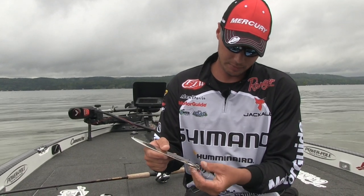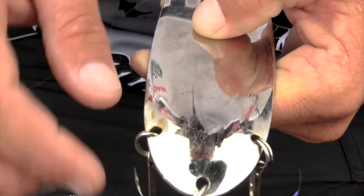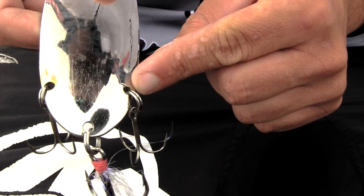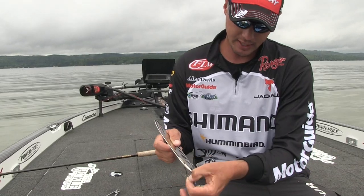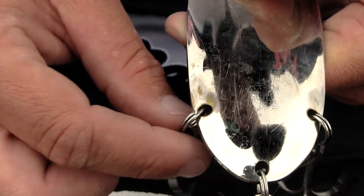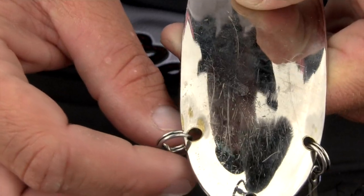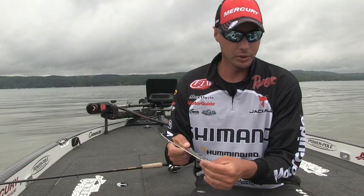What I did with this nickel spoon was I got a drill and I drill each side of it real close. You got to watch when you're doing it — you don't want to drill too close because you'll actually hit the edge and then you just have a hole. So come over about a sixteenth of an inch, eighth of an inch. You're going to drill in on both sides, then get the biggest split ring you can find. These are actually saltwater split rings, that way they're real strong.